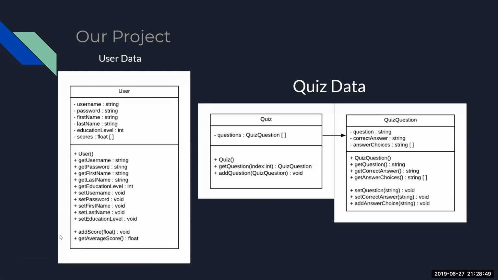Now let's turn to an application of UML class diagrams in our periodic trials app. Most of the entities are grouped and defined as classes. Each one of these classes can be defined in a UML diagram. One example is the user class, used to represent individual user data in the app. As you can see, we have defined private member variables, including username, password, first name, last name, education level, and scores. We have also included a default constructor and public member functions.